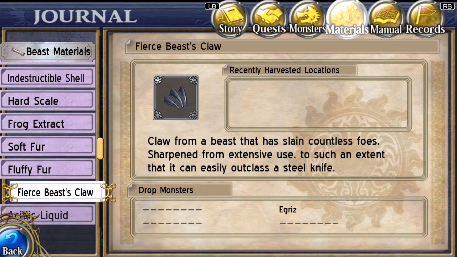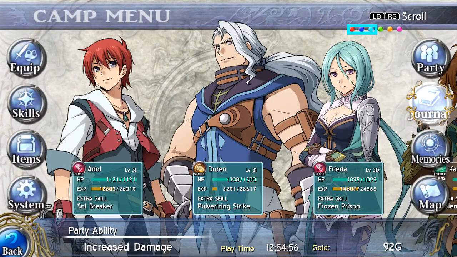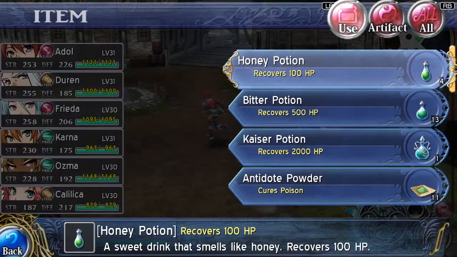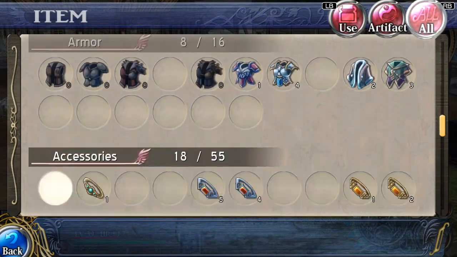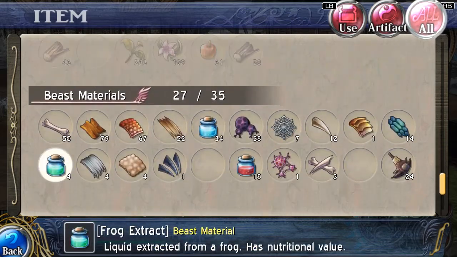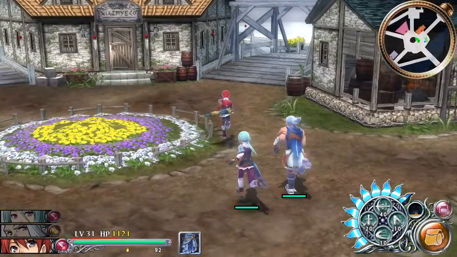Yeah, because we've been fighting all of these guys. There we go. Yeah, we have 28 of them. We're fine.